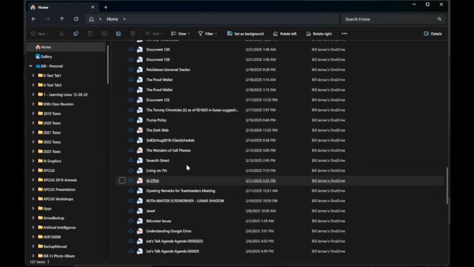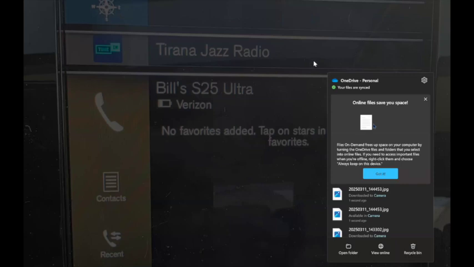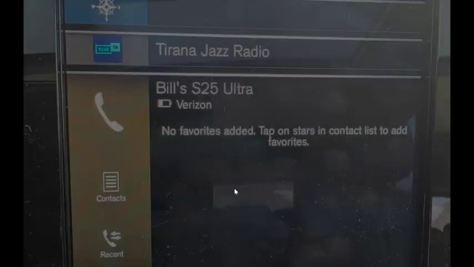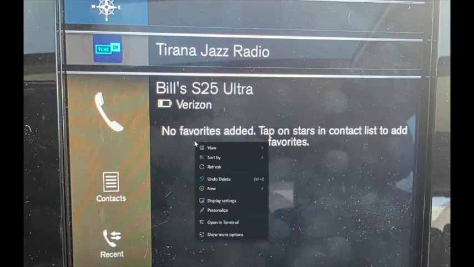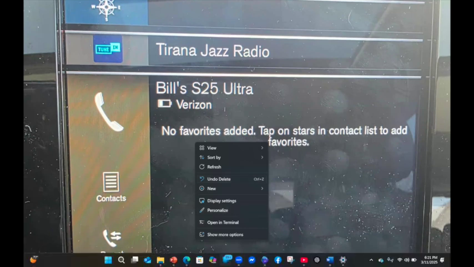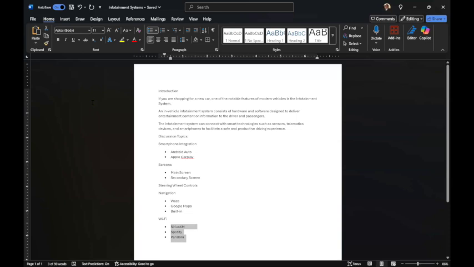One of the things that you need to be aware of is that when you are in an application, say for instance Word, and this is one that I've been working on.